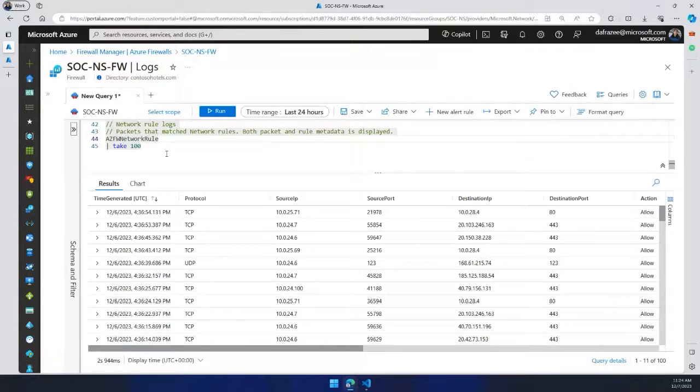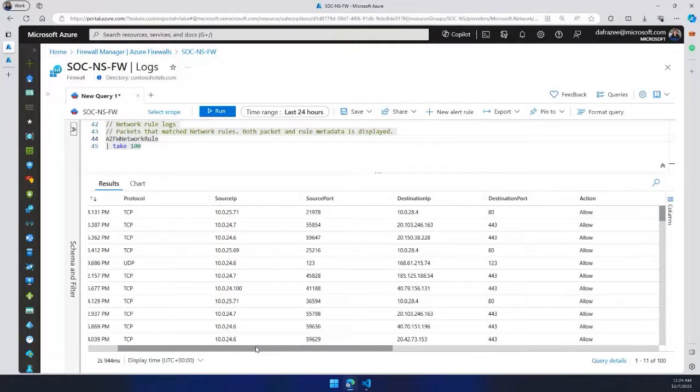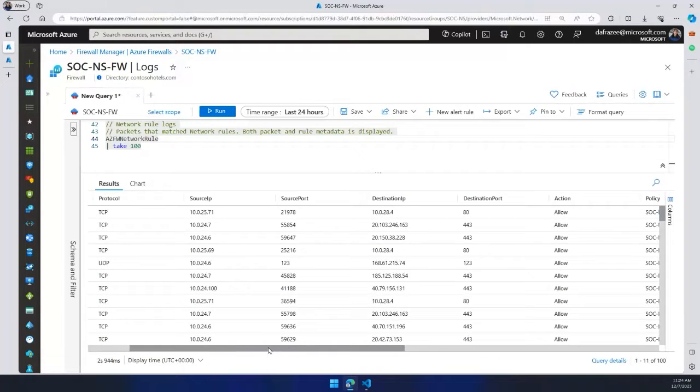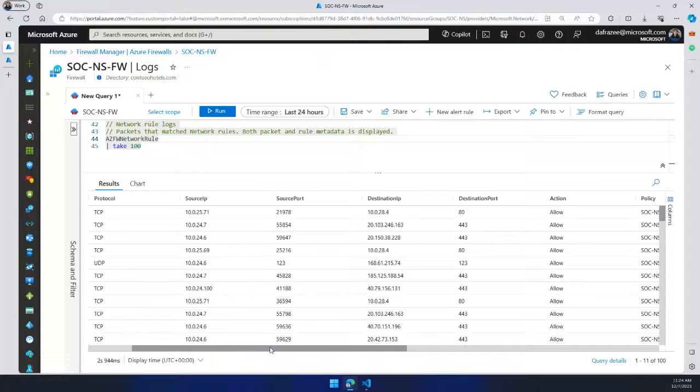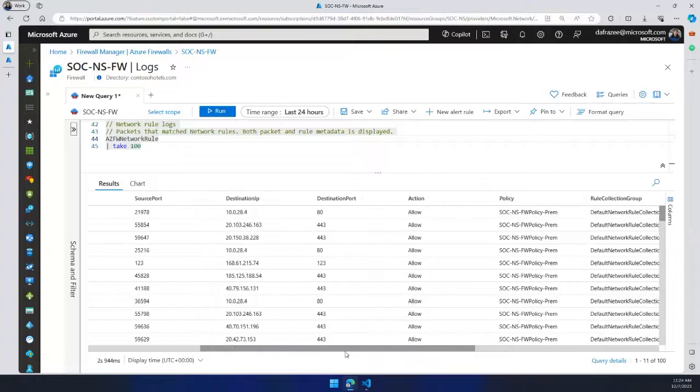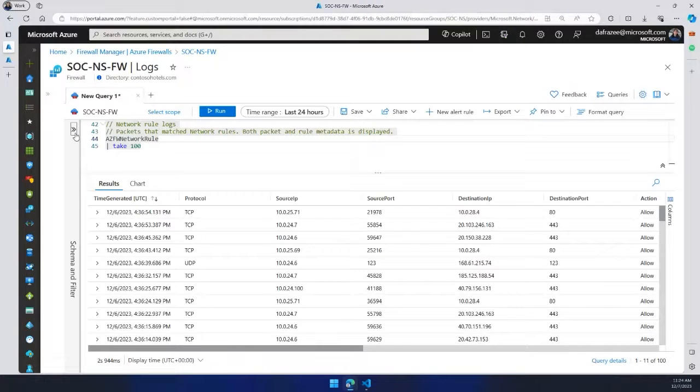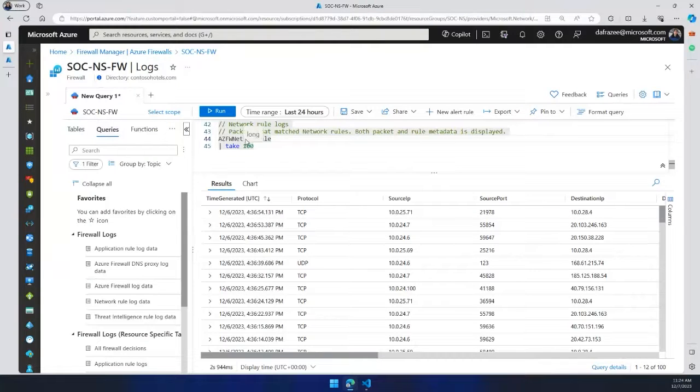Very simple to learn, very simple to use, and we're still getting everything that you need to know when it comes to analyzing the Azure Firewall, ensuring that what's going through needs to be going through and what's being denied is being denied. So it's a very powerful way to use your Azure Firewall in a very easy manner as well, rather than using the Azure Diagnostics and having to parse through all of these types of logs.